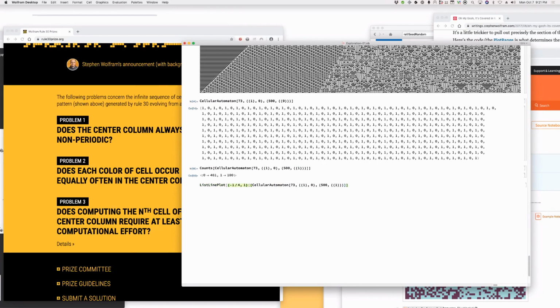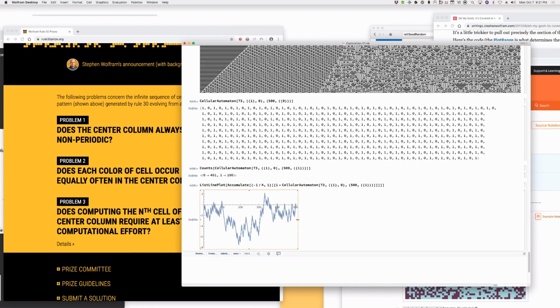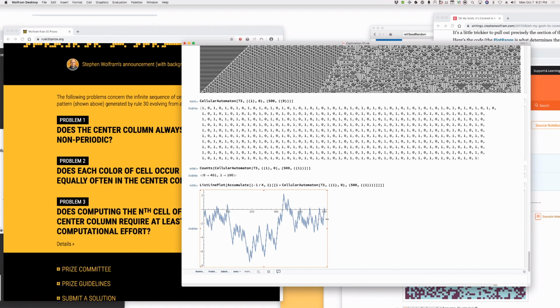And now I want to accumulate that. That will make it go down a quarter, so that should be about equal. Okay, there we go. Oh, wow. Wow, I didn't know that actually.